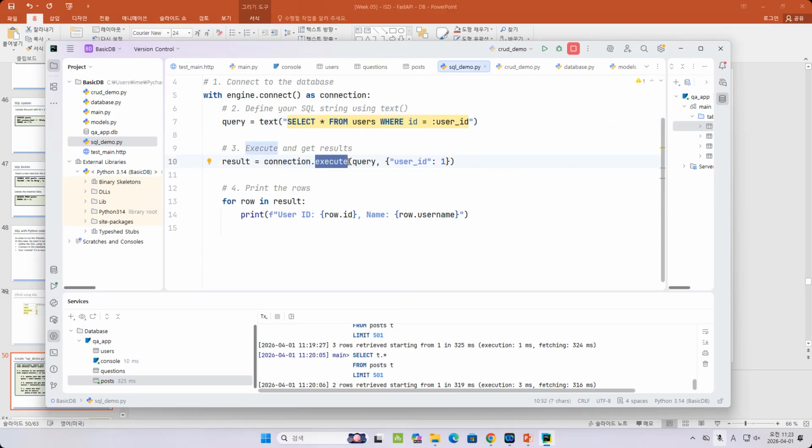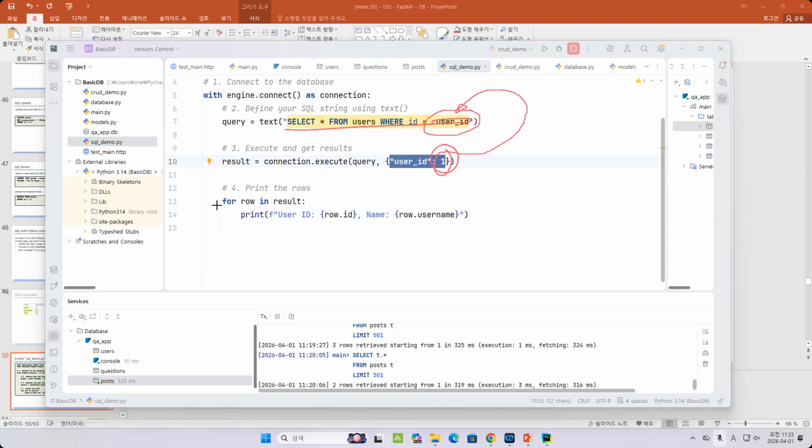Let's execute the query. The query is from this text, and then I'm going to put the user ID equals 1. It means this user ID will have the value 1. And the SQL now becomes select star from users where the ID equals 1, because the data that I sent is 1.